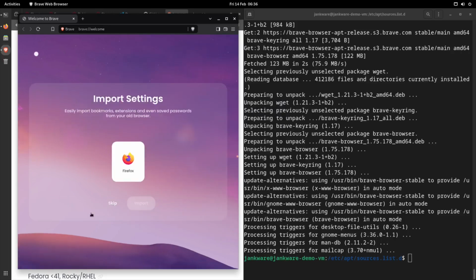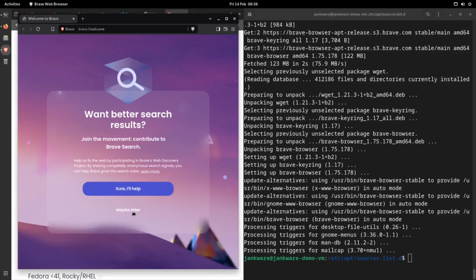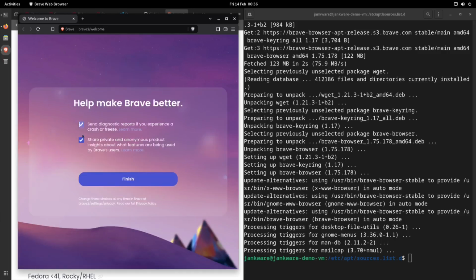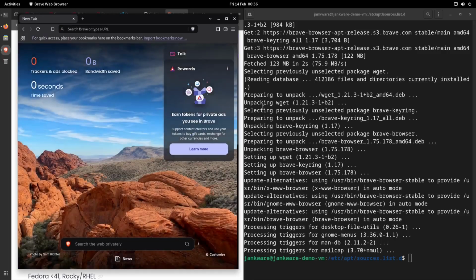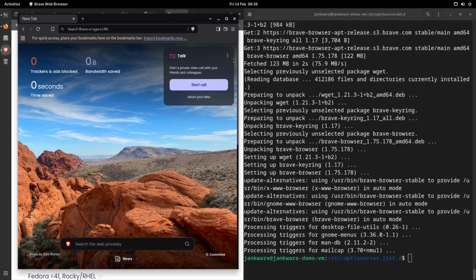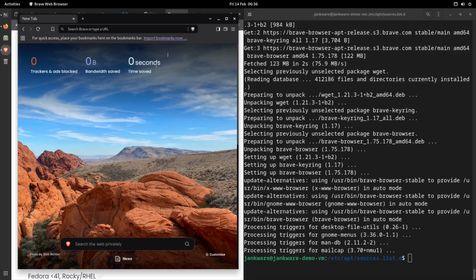Skip this, skip. Maybe later. No. And usually I'll just turn all this crap off. So remove that, remove that, remove that.